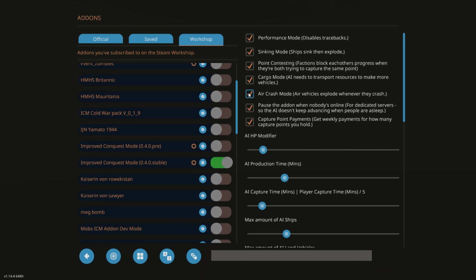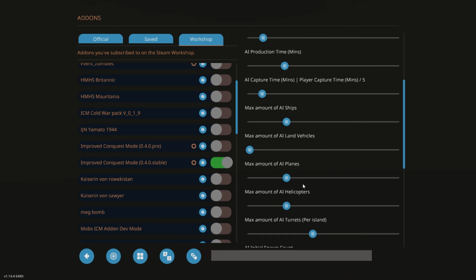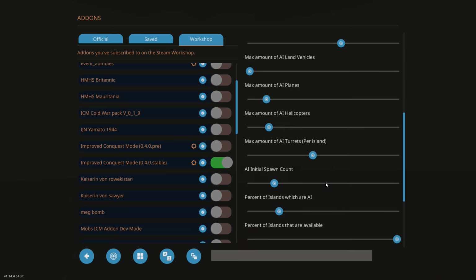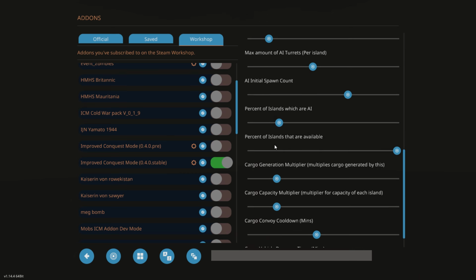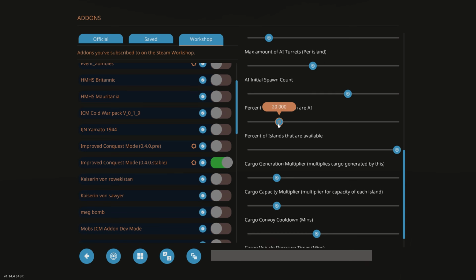I'll have syncing mode on for once. Cargo mode off, point contesting, pause, and capture payouts, I don't care about that. I'm going to set some of my settings. Now I'm going to put emphasis on ships here because a lot of times the ICM would struggle if I had my battleship out and then a whole bunch of ships were spawning.